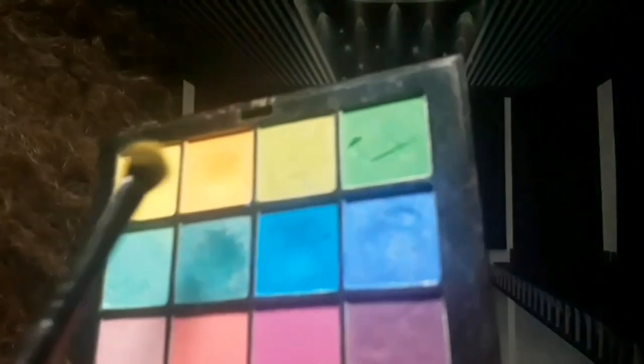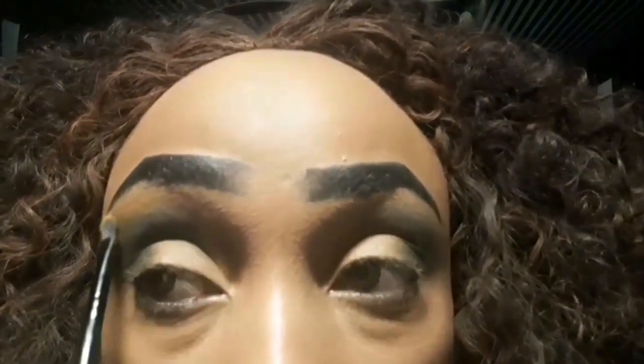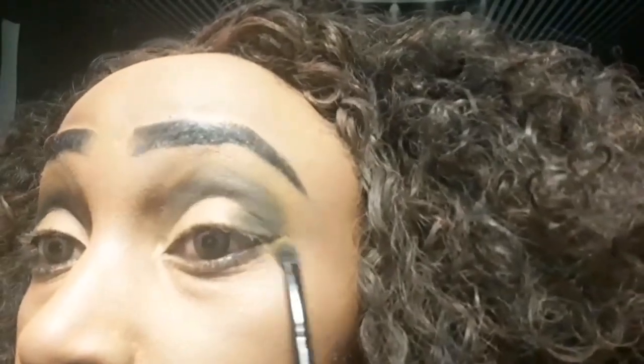With the NYX ultimate palette, I'm gonna go in with the beautiful orange — I was thinking pink but it's orange — and I'm gonna take it around my lash line like that, just to give it a beautiful edge. I was thinking of bronze but these are two dark colors, so I'm going for the orange. I've taken it around using this kind of yellow-orange; honestly it looks like a yellow, I'm not sure what it is right now.